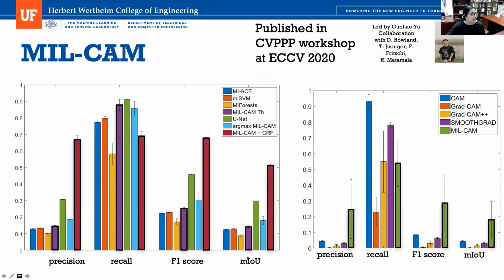Okay. And then here's some comparisons to other multiple instance learning approaches. So one of the advantages of the approach is the weak labels. We said, well, would other weak learning approaches, multiple instance approaches, be able to do as well? And generally, for both the CAM approaches and the multiple instance learning approaches, MIL-CAM outperforms the others in everything except recall. But when you combine the two and you look at the F1 score and mean intersection over union, it is so much better in precision that overall you get a boost in performance.